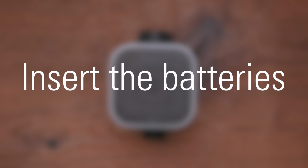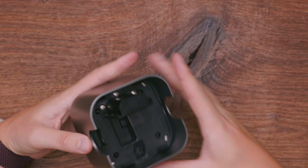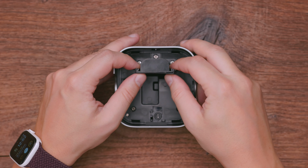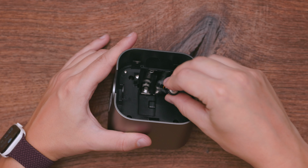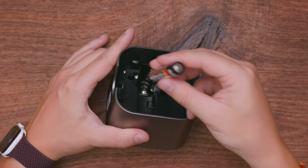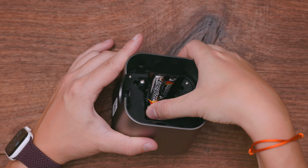Insert the batteries. Insert the batteries by pulling apart the enclosure using both hands. Push the battery compartment cover towards the middle by applying gentle force on both sides. Pull the compartment cover upwards to fully remove it. Insert the right battery by placing it on the spring on the bottom and pushing it on the top. Place the left battery at an angle towards the spring at the top and push in the bottom.